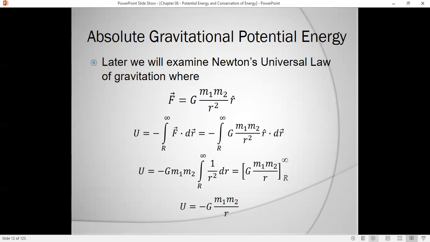And just to remind you what this is saying is, our force F is equal to G m1 times m2 over r squared, and it points to the center of our coordinate system. I was thinking that we should have a negative there, but okay, let's go ahead with doing this calculation. All right. So it's pointing toward the center. So now I'm going to calculate the change in potential energy.